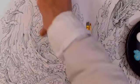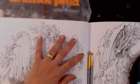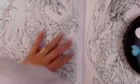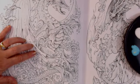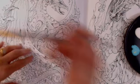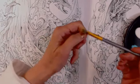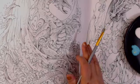So I'm going to take a piece of wax paper to put behind the page just so I don't stick my pages together with paint because I'm going right up to the edge and off the edge. All right, so I always get my brushes just damp and then get all the excess water out of them. But you don't want to stick a completely 100% dry brush in your paint because that can ruin them. So if y'all have any questions, put them in caps.